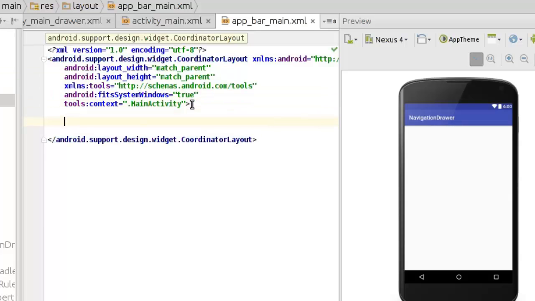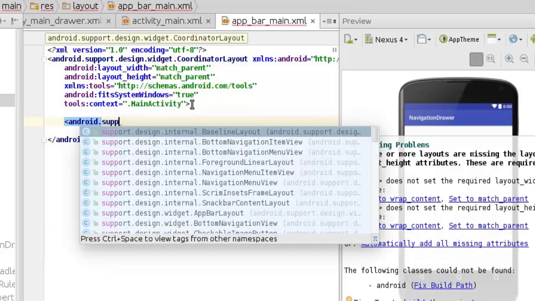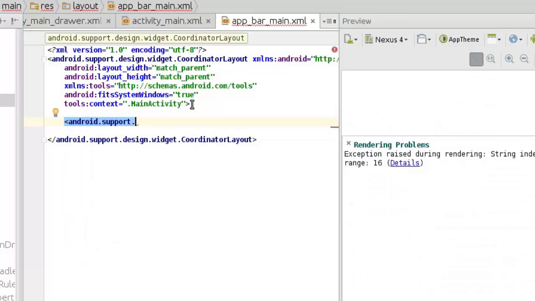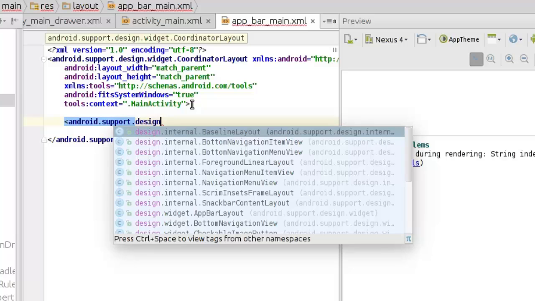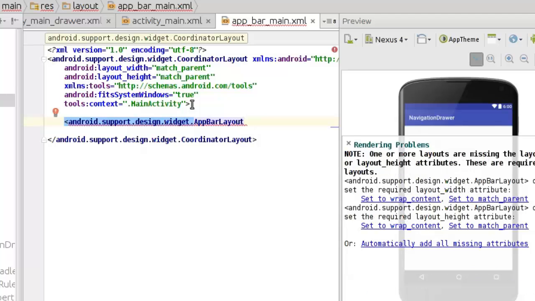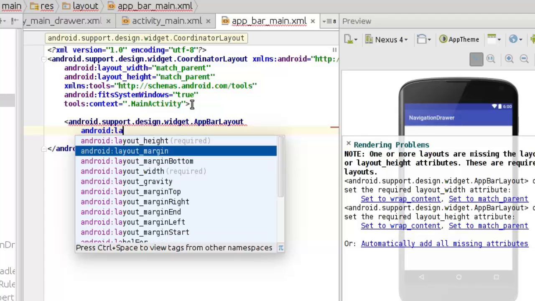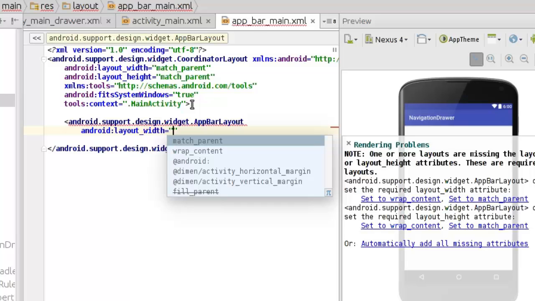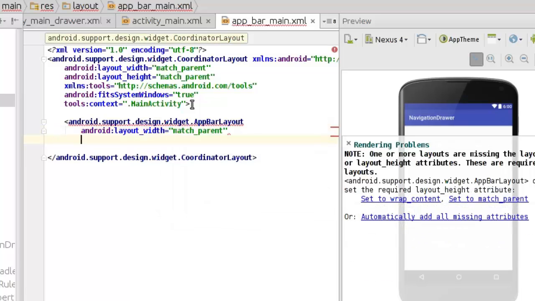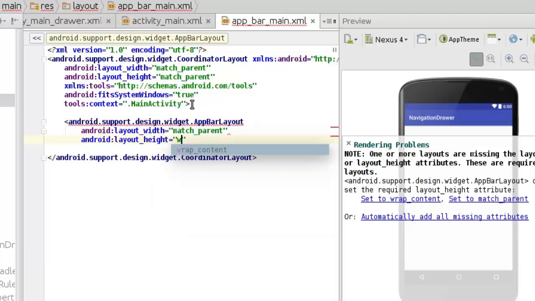So right there, we'll need the Android support. These are from the Android support design, which I actually imported from the dependency design widget upper layout. We need this. Then I'll assign an android:layout_width match parent, android:layout_height wrap content.